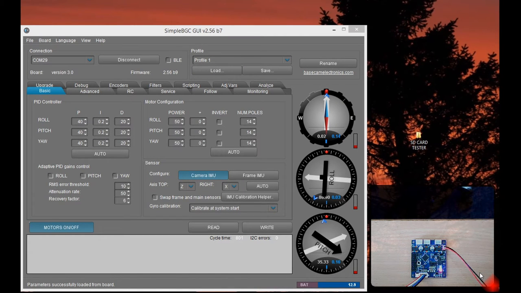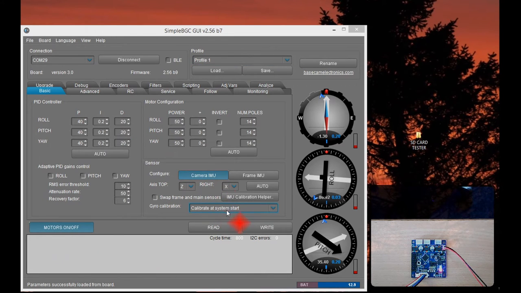This video is to show you how to go through the six-axis calibration process on the Desire RC built and manufactured Alexmos 32-bit board. You'll see two screens in front of you. This one down here is just an image of the board to give you an idea of what we're doing. And this is the graphical user interface, the GUI. Current version V2.56B7. This is around early May 2016.